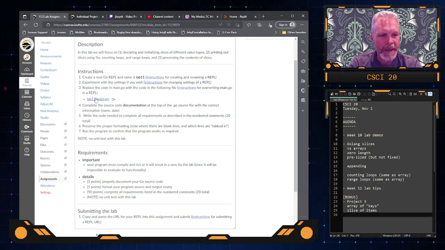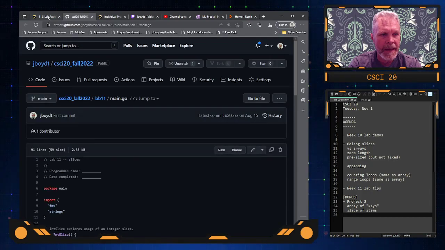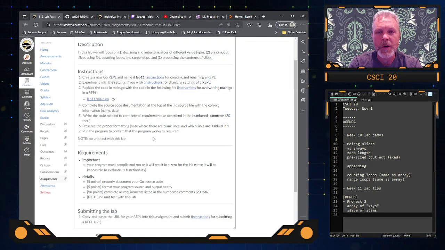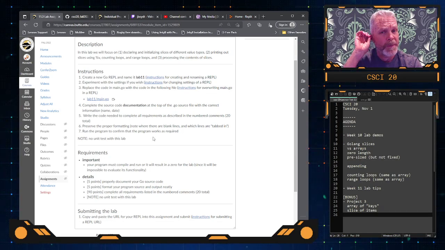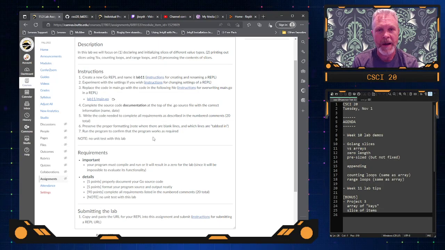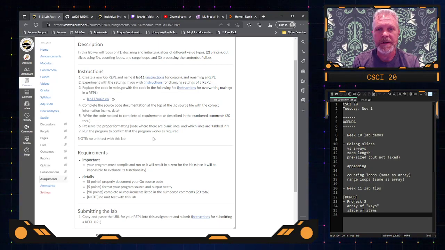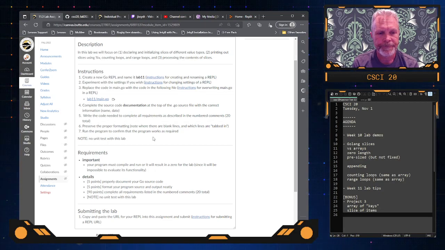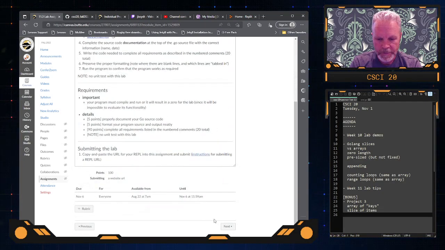Lab, let me pop that open, and then I can come back to it. So there is no unit test. Like last week, the result of the lab program this week is going to look very similar to the result of the lab program from last week. So there's no unit test, but there will be a running program that you can use to test whether or not your code did correctly. Yeah, come back to that stuff in a moment, but no unit test this week.